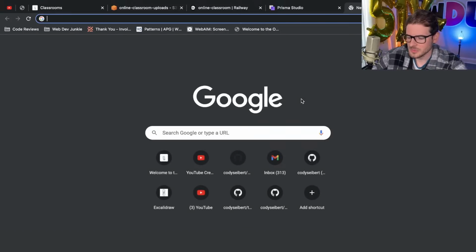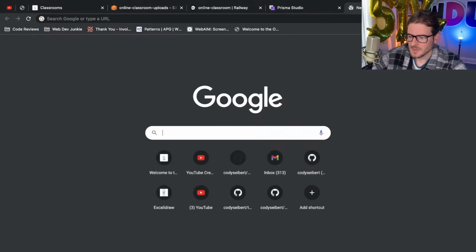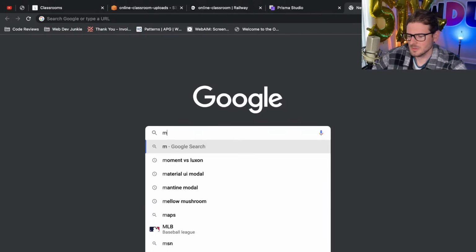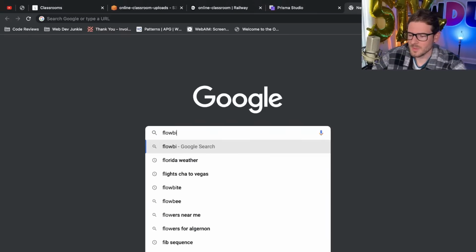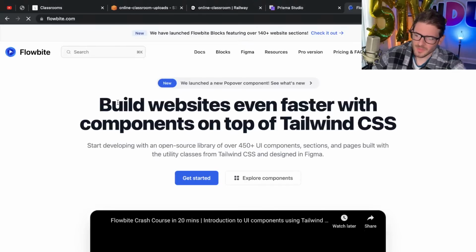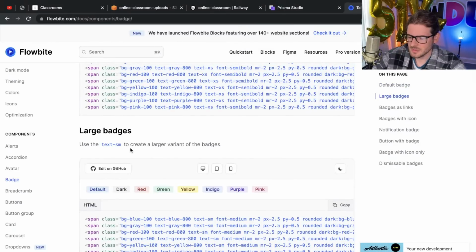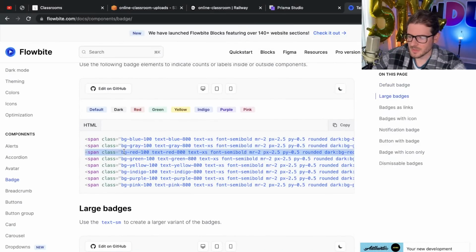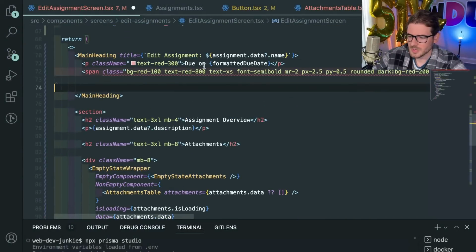Now, what I would probably do, if we wanted to, is find a better way to display this. This could be a better widget. There's Tailwind UI Components. I could go to Daisy UI again, which I don't want to, but they do have some nice looking widgets. There's another one that I've been looking at, Flowbite. Is that it? At the end of the day, it doesn't really matter, but I'm just looking for some type of badges. I think they're called badges. So if I wanted to get this red one, I'll just go ahead and grab this badge and put it here.